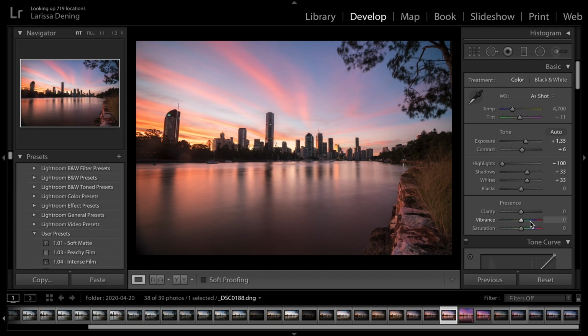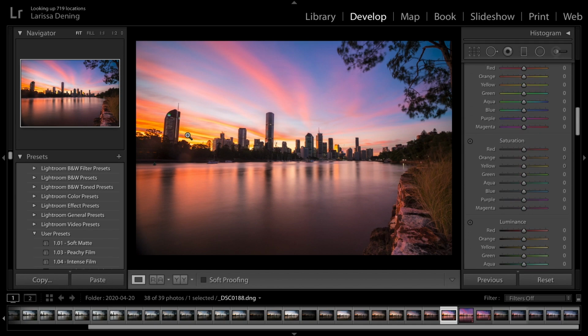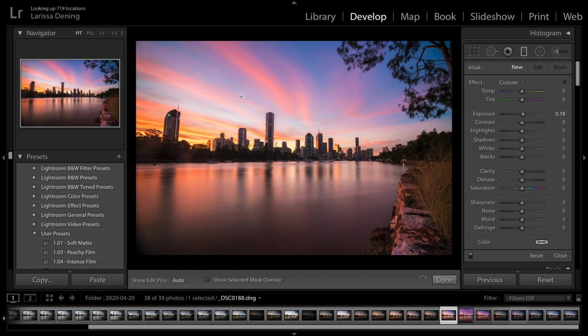Next we want to increase the vibrance, which I do quite a lot. I don't really like to increase saturation that much, just because it can look a bit gross, like it can make the yellows a bit yuck. But I will increase the clarity slightly to about 9, 10, sounds good, and then I'll just bring in a little bit of saturation. And because I've done that, you can see the yellow over here is a bit yuck, so it's the orange actually, so we'll just turn that down a little bit, just so it's not so hideous.